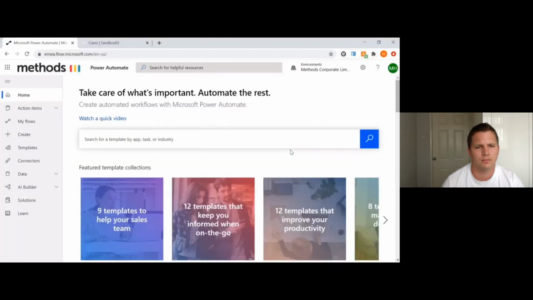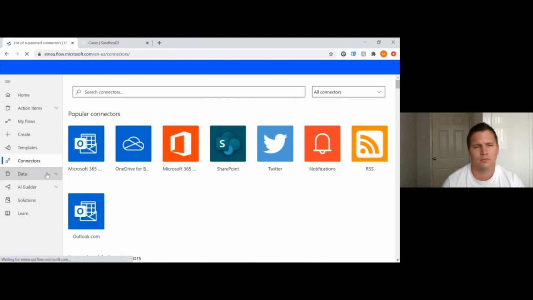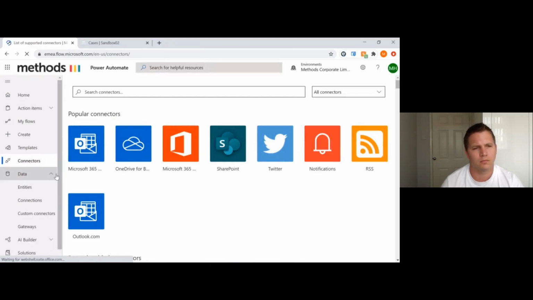into Power Automate. Power Automate is something that you'll get a license for if you're a 365 subscriber. You can also pay for individual licenses for this from Microsoft as well, and it's really quite cheap and very powerful. Right, so the first thing to do when I'm happy with my API connection, I've tested it there in Postman, is to create a custom connector in Power Automate, which sounds very scary, but it's actually really quite easy.